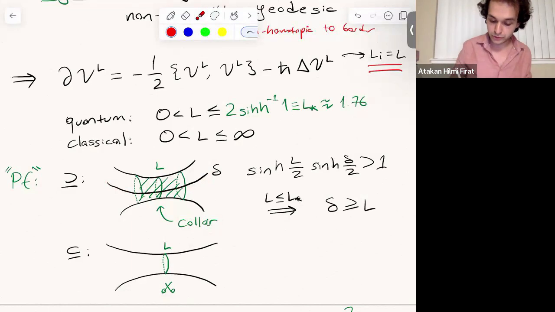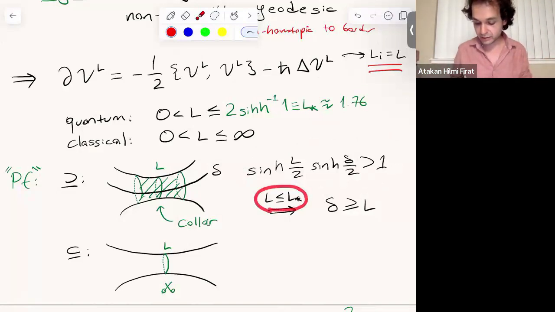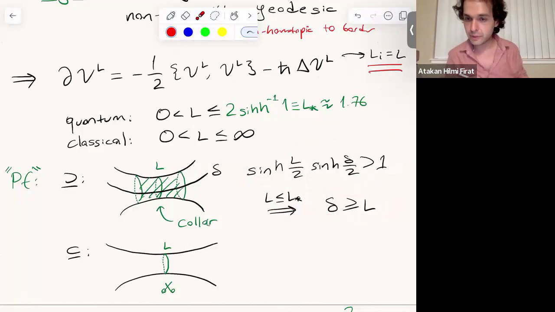But it turns out there's something called the collar lemma. And that's why we use hyperbolic geometry at the end of the day. That tells you that these 2 geodesics, this one and this one, which may come back or go somewhere in the other surface, always satisfy this type of uncertainty relation. If L is too small, delta is big; delta is small, L is big. And if you choose L to be smaller than this quantity, you can easily convince yourself delta is actually greater than L. So you want your threshold length to be small enough so that you don't create a short geodesic when you combine surfaces. And that places the constraint here, at least for the quantum one. In the classical one, there's another argument that you don't need this constraint, but the one that I'm concerned with is this.